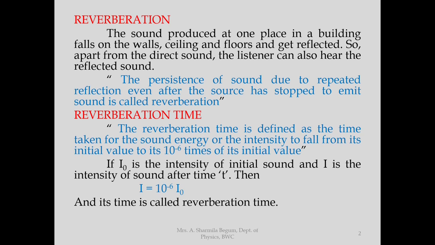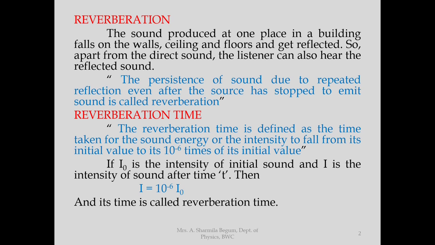And what is the reverberation time? The reverberation time is defined as the time taken for the sound energy, or the intensity of the sound emitted by the source, to fall from its initial value to 10 power minus 6 times its initial value. Okay. So, the time taken for the initial sound energy to fall to 10 power minus 6 times its initial value is called the reverberation time.